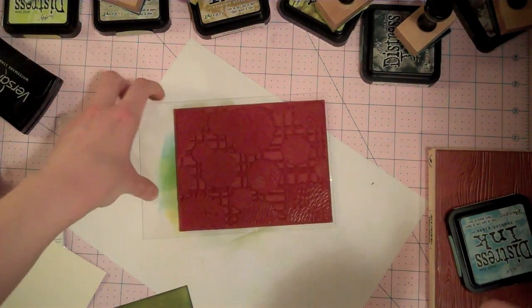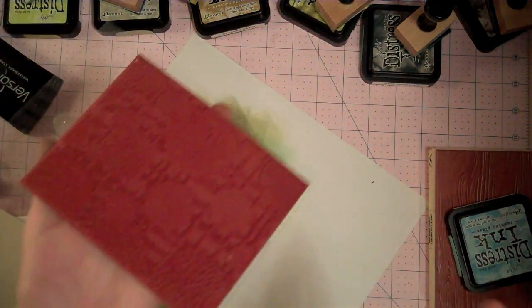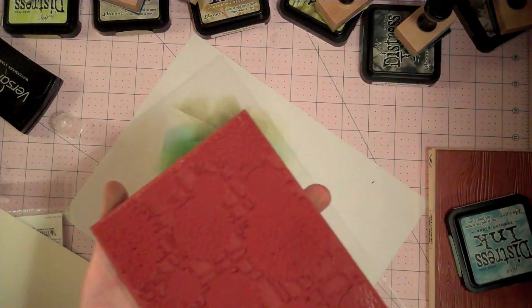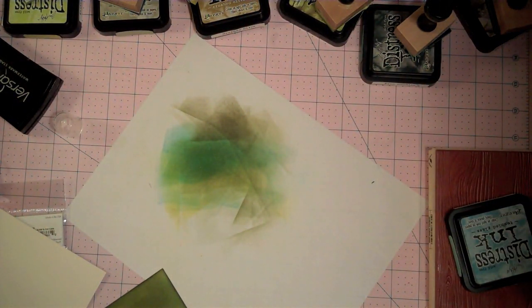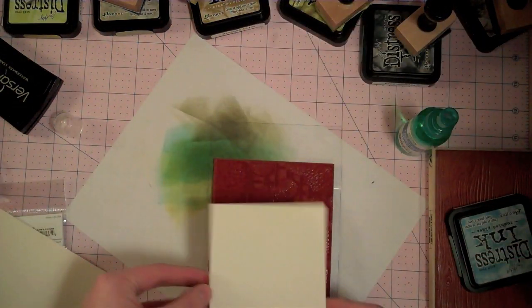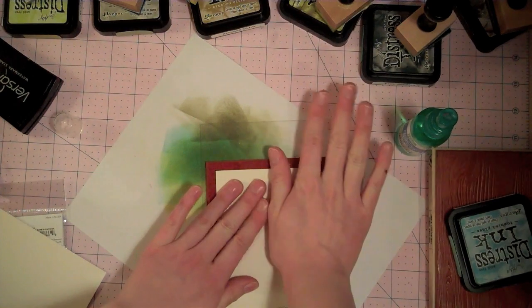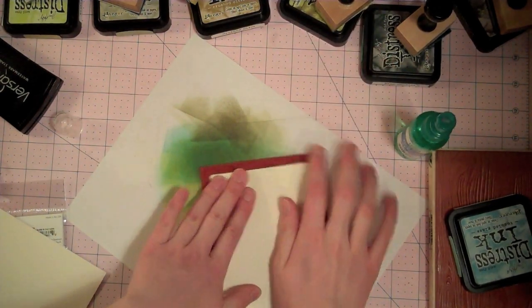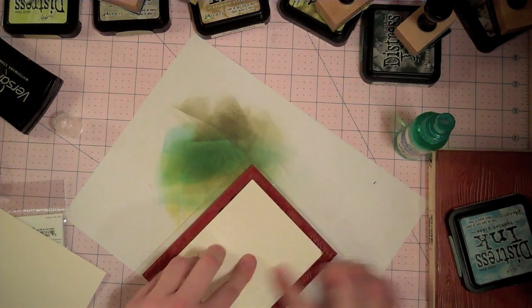Now we're going to just spray it with a fine mist from a spritzer, and I'm going to spray it off my table just so it doesn't get everything wet, but just 3 or 4 spritzes should be good, just to get it nice and shiny, but not soaking wet. So I sprayed it about 5 times there, and you can see there's no puddles or anything. And now we're just going to set our wonderful green background right on the stamp, trying to get it straight, and then press down pretty well. You don't want to make everything squish around, but you definitely want to make sure the water transfers.